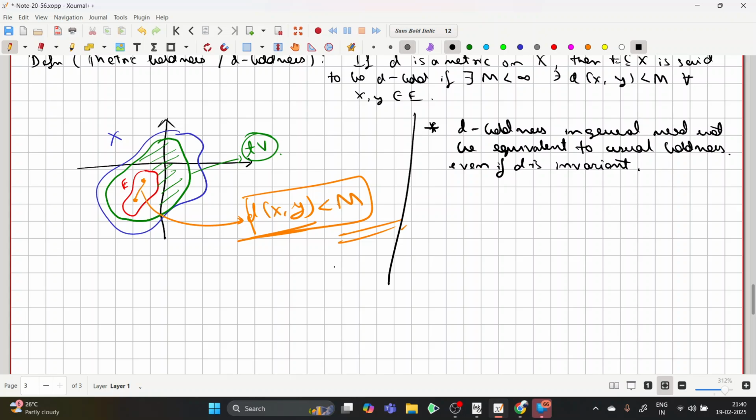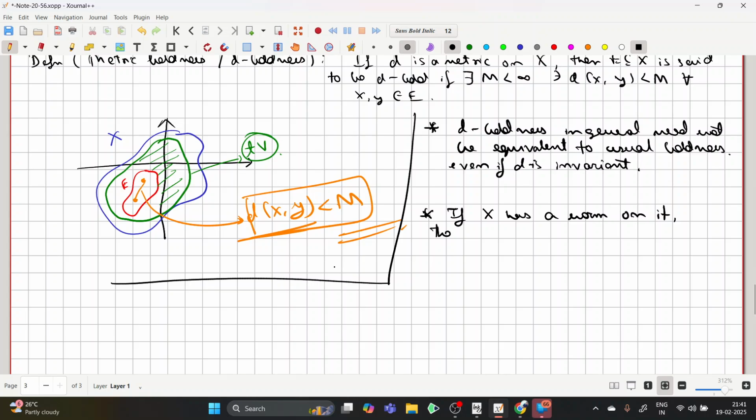Fine. One more thing which I can remark at this point is that if X has a norm on it, so what do I mean by having a norm on it? A more technical term would be that this topological vector space X is normable. That is, it has a metric. I am assuming it already has a metric, so this norm is compatible with that metric. That is, I can induce that metric using this norm. So if X has a norm on it, then both of these notions will be the same.